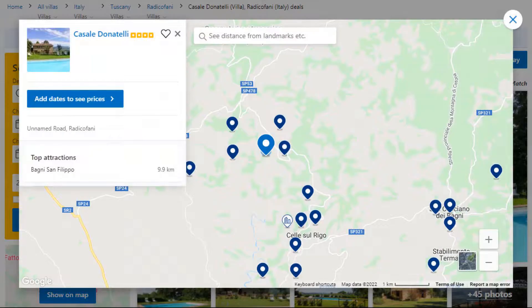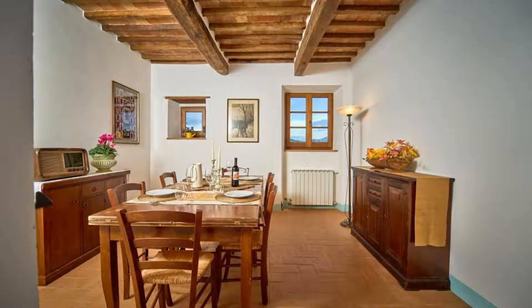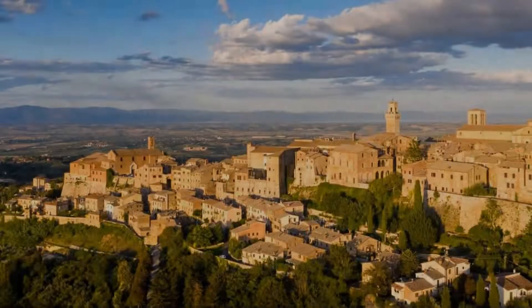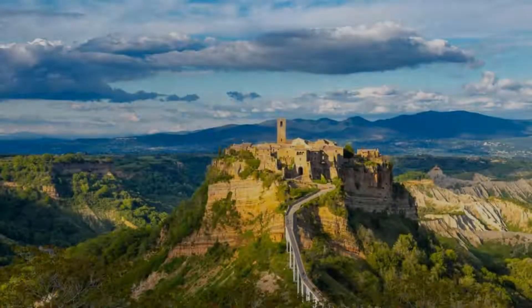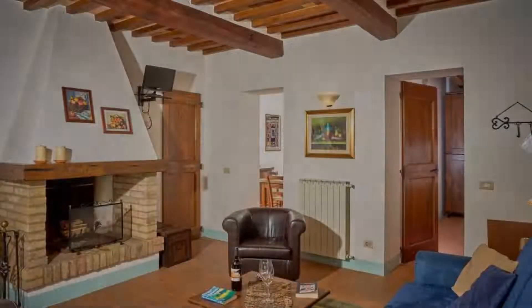Number five. This is a four-star property. The location of the property is attractive and the guests love walking around the neighborhood. Check-in time is 4 PM and checkout time is 10 AM. Guests are required to show a photo ID and credit card at check-in. Pets are not allowed in this property. There is one type of room available on booking.com — you can book online and enjoy it.